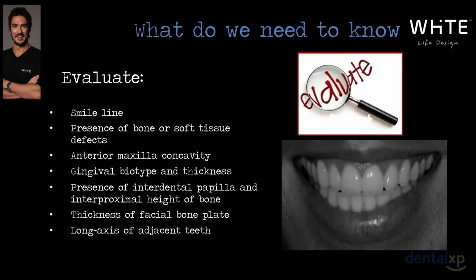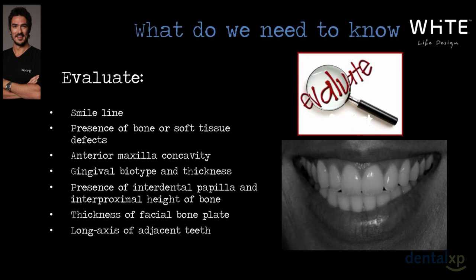So when we are doing implants in the aesthetic zone, we need to understand the smile line. Do I have a high smile line? Meaning, am I going to see the entire gingiva surrounding my teeth? Because if you have a high smile line, you don't really have any forgiveness. If you make a mistake here and you create bone resorption around the implant, and consequently gingiva remodulation, you're going to have a very nasty aesthetic problem in this area, and you will lose that patient. And with the correct planning, you can avoid that.